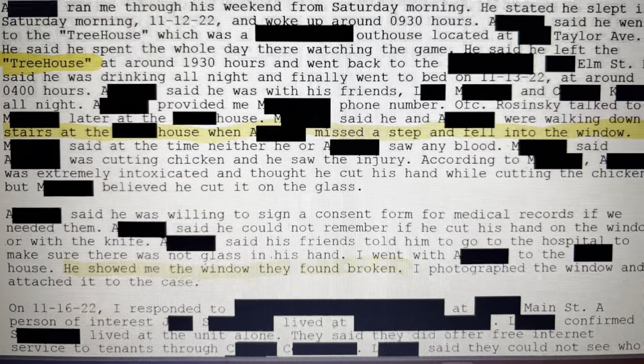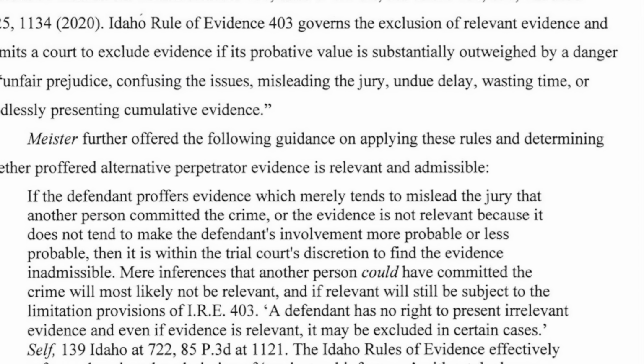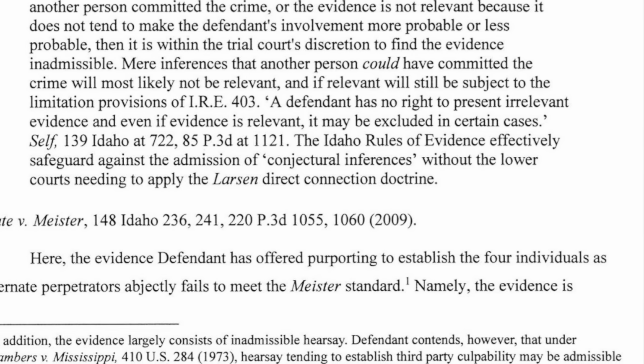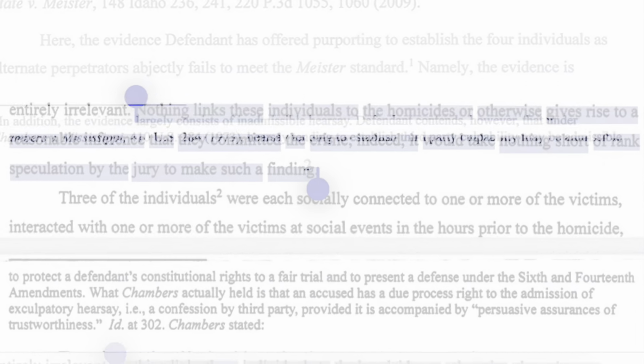Now, my biggest issue with this is that they have no idea who the killer is. Up until this point, Bryan Kohberger should have been presumed innocent until proven otherwise. The fact that they're stating that the killer drove a vehicle to the scene and drove that specific vehicle when they can't prove that is an assumption. It's wild speculation. It's the exact thing the state believes the court should deny the alternate perpetrator evidence because of.